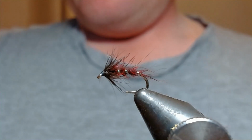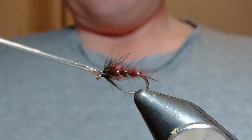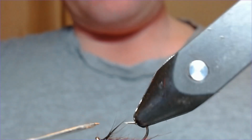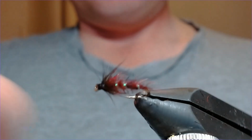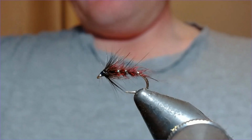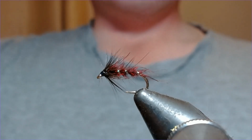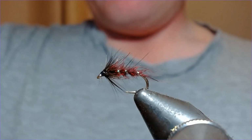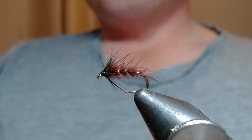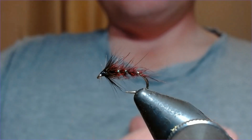Dead easy, dead simple, but then a lot of the best flies are, aren't they? And I'll use these a lot. Where I really like them is mid-season. When I talk about mid-season, I mean June, July into August, when the fish can get quite finicky, and on the flat calm days as well, when they're just supping down small buzzers and they're not really looking for a big food item, or they've seen a lot.